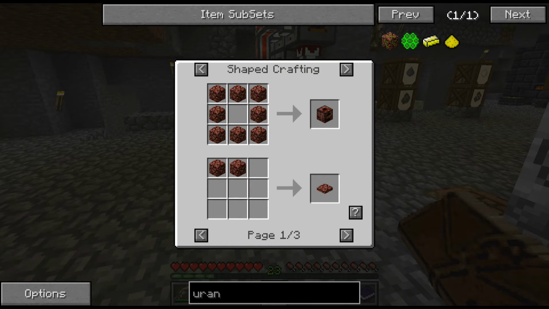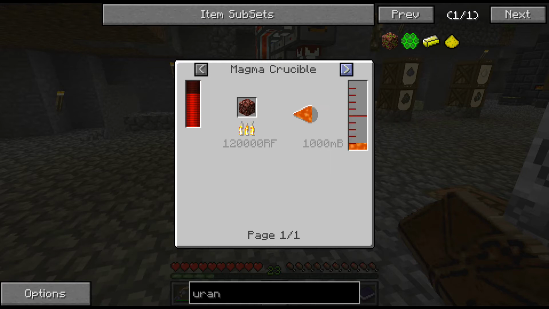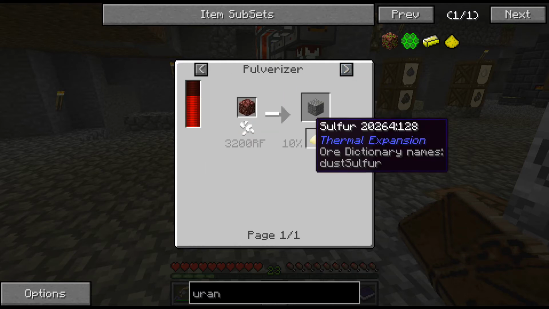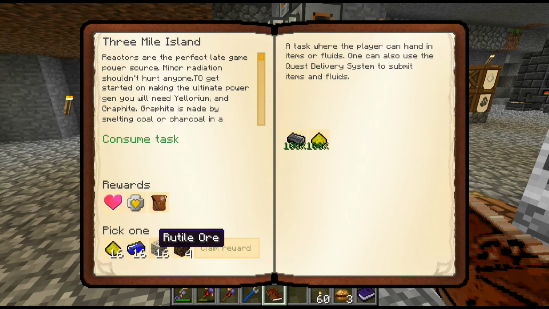Having said that, I don't have a huge amount of yellorium dust. So, induction smelter's got a 25. I'm just looking at these ways of getting sulfur. So I knew there was pulverized. I thought if you pulverized it, yes, pulverized it, you get a chance of sulfur 10%. So, we only get 4, so that's like 16. Rutile, I really hate mariculture. I don't really want to go down the mariculture route.